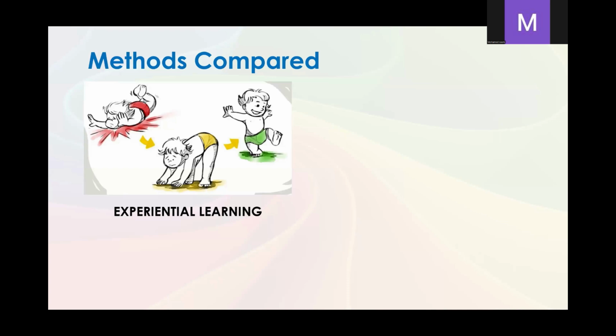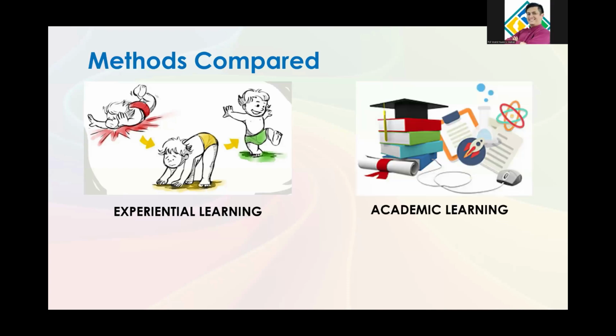So I'm going to introduce you to another one, which is called academic learning, which means learning from somebody else. Learning from somebody else's experience, but you don't go through the same experience. So if it's learning from your father or your mother, this is what we call academic learning, because that person has formatted, has processed that learning into a story or into a procedure step by step. This is how you do it. But basically, you're getting it secondhand.